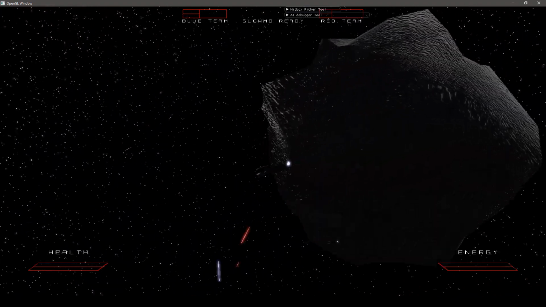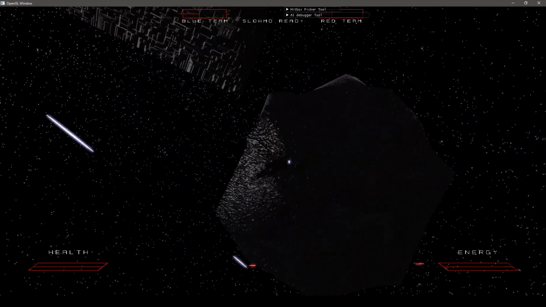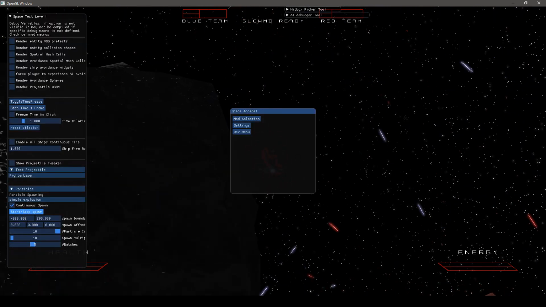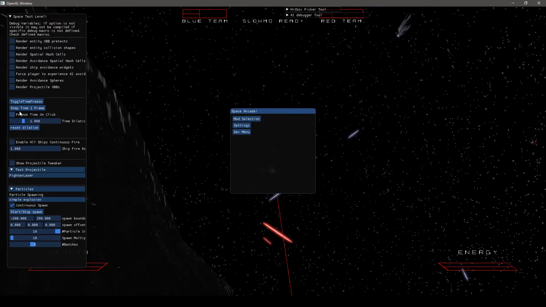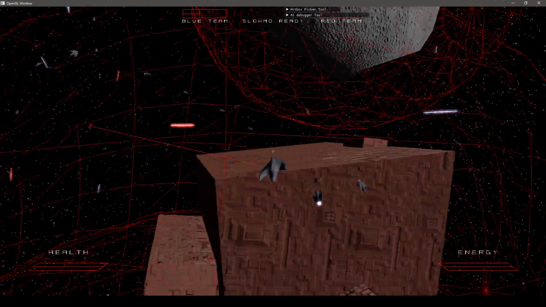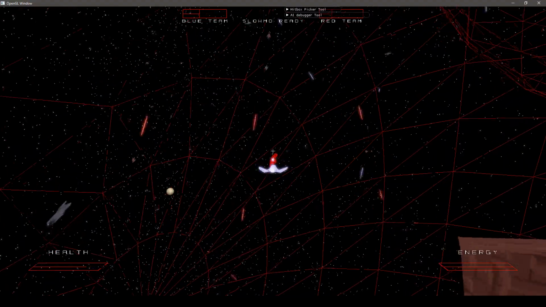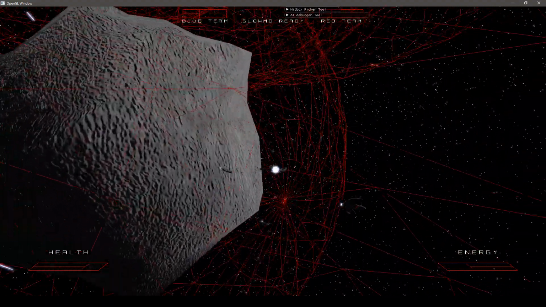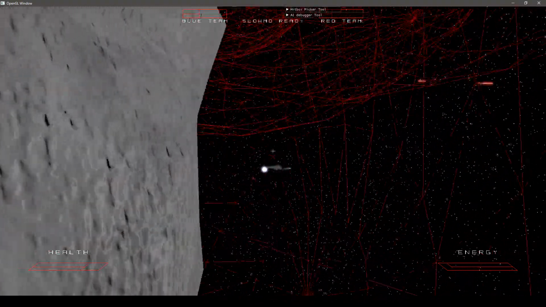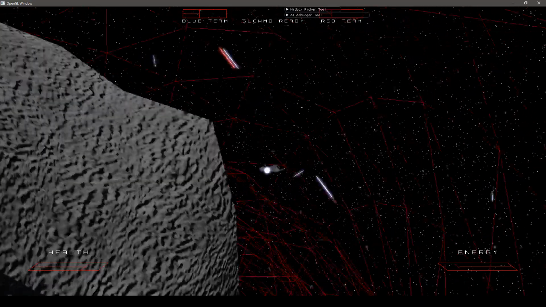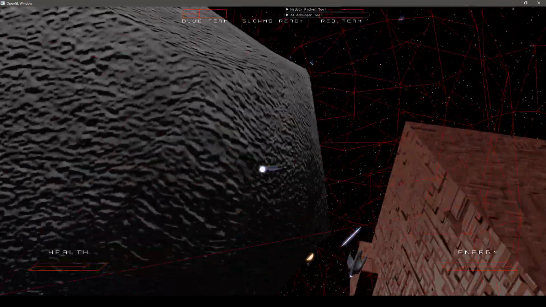I've also created asteroids. This helps create some variability in the levels. They're a special class called an avoid mesh, and they use avoidance spheres, which is the same system that ships use when trying to avoid the large carrier ships. And so the AI will, when entering the sphere, start to avoid the center of the sphere, causing them not to collide with the mesh. However, the player can still collide with it.